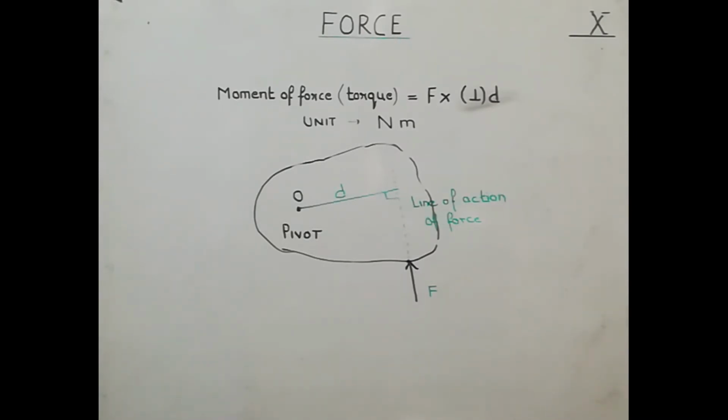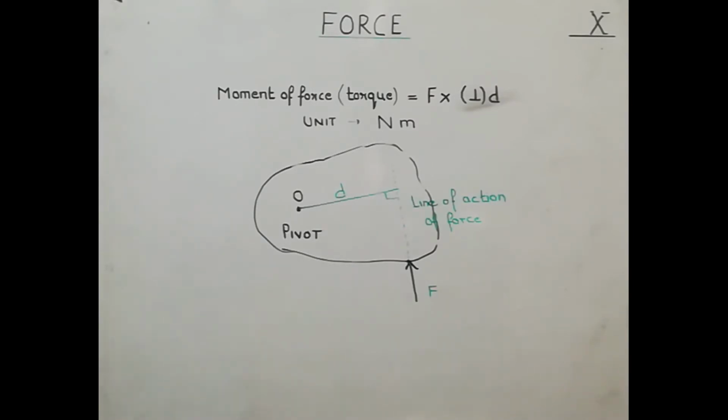So what will you say for the moment of force? The moment of force is the physical quantity that measures the tendency of the force to rotate an object. And how do we calculate it? The force that we apply on the body is multiplied by the perpendicular distance of the line of action of force from the point about which the body is rotating.